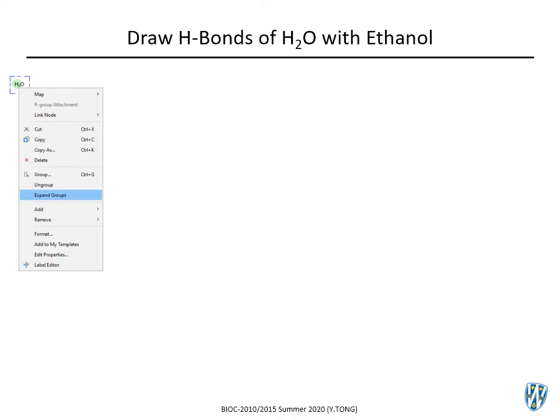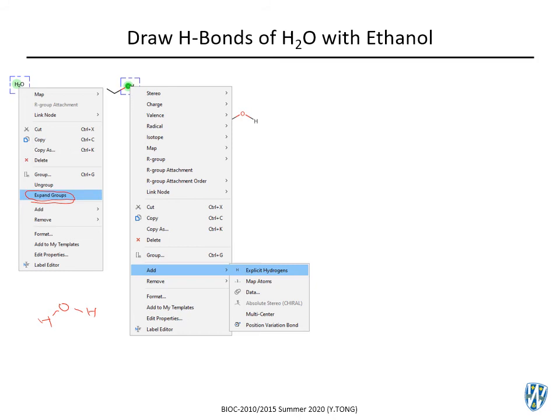The important thing you need to know is that Marvin has an option to expand a group. For a functional group, you have a name. If you expand that functional group, then it will give you the right structure. So if you type H2O and expand that, it will expand to a structure like this. It's covered here, but that's how it works.